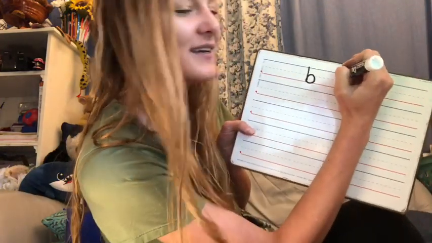All right, couple more. Oh, this is the letter B, where the letter D starts with a loop around like a C, up and down for D. The letter B starts with a stick. So for B, we say down and around. I'm sorry, for B, pardon me. For B, we would say down and around. And it would look like this.